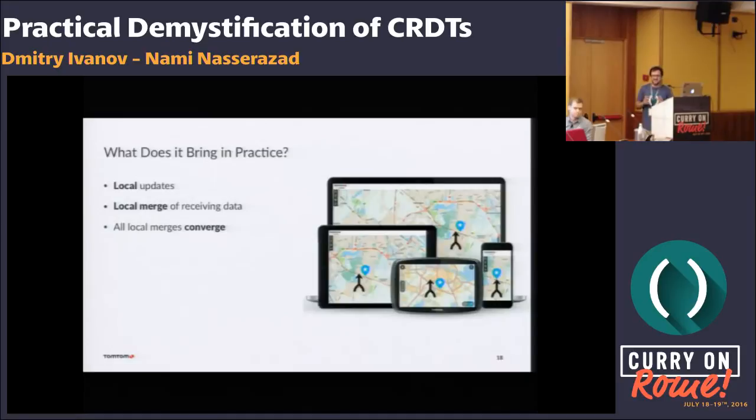And in practice, CRDT is not just for servers and nodes in the cluster. It actually gives the user a very good experience. Because if you have CRDT everywhere in the distributed system, then you can do local changes. And local changes mean that the user doesn't need to wait until they get a connection, so they can always make offline changes whenever they want. And CRDT promises that everything will converge to the correct state.